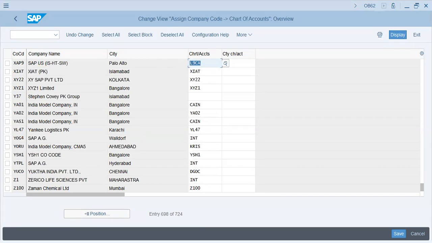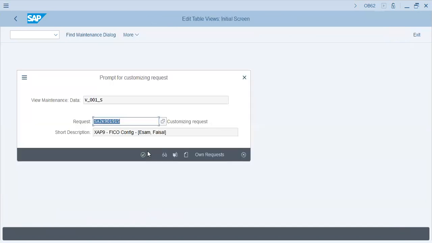So that will be ZAP 9. This field is for country chart of accounts. Okay. Country chart of accounts basically can be different from your other chart of accounts. If you have a different financial setup in another country, then of course your chart of accounts can differ a little bit. Save.